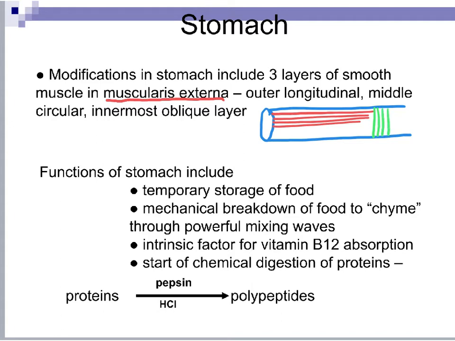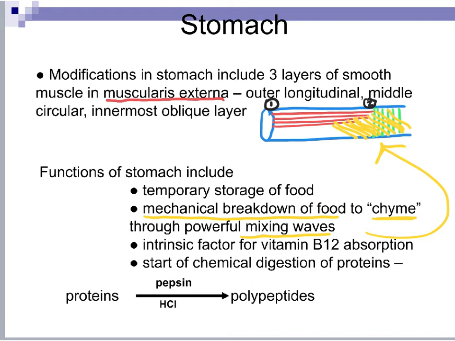With the stomach, they're layered like this, where you've got the outer longitudinal layer, a middle circular layer, and then deep to all of that, the very innermost layer of muscle of the muscularis externa would be fibers that are laid down in an oblique fashion, like this. So what this allows for is the stomach to contract in many different directions in order to help mechanically break down food. Mechanical breakdown of food is pretty much the main function of the stomach. It breaks that bolus down into what we call chyme. So a bolus enters the stomach and chyme comes out through these mixing waves that are carried out by those three layers of the stomach.